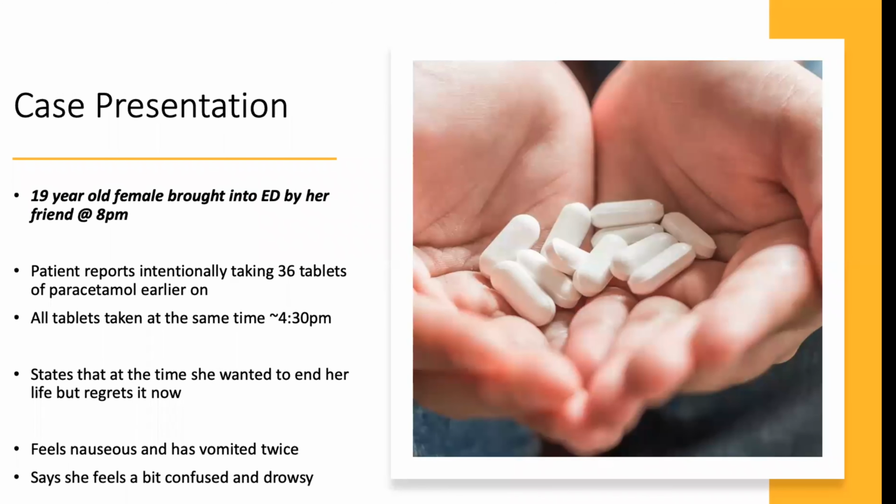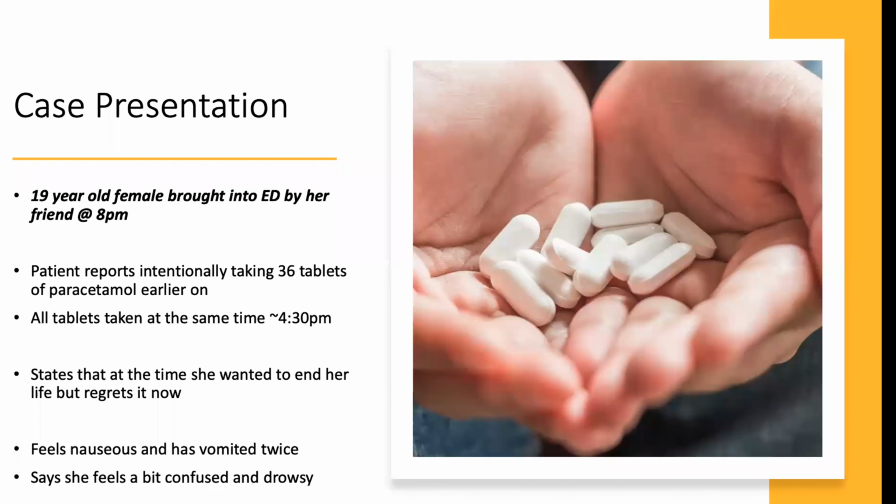So we're going to go through a case now. So a 19-year-old female is brought into ED by her friend at 8 p.m. and you're the F2 doctor in ED assessing the patient. So the patient reports intentionally taking 36 tablets of paracetamol earlier on. All the tablets were taken at the same time at around 4:30 p.m. She states that at the time she wanted to end her life, but now she regrets it.